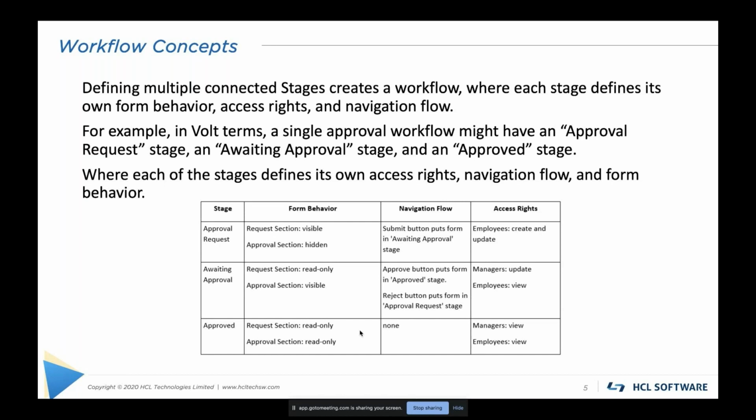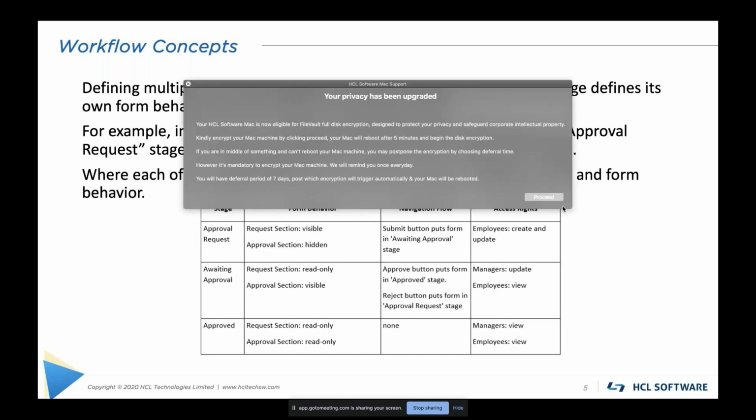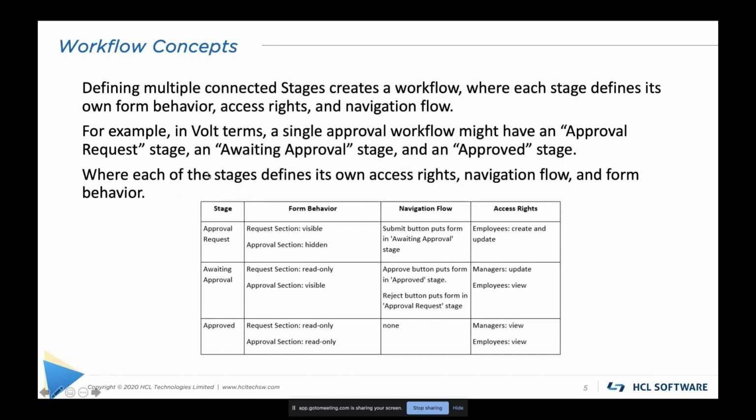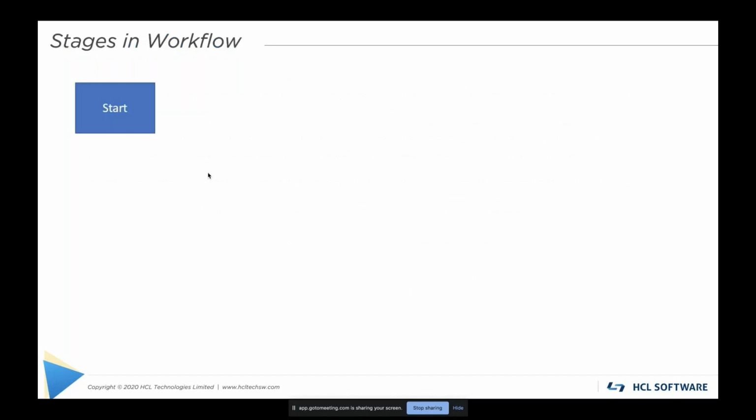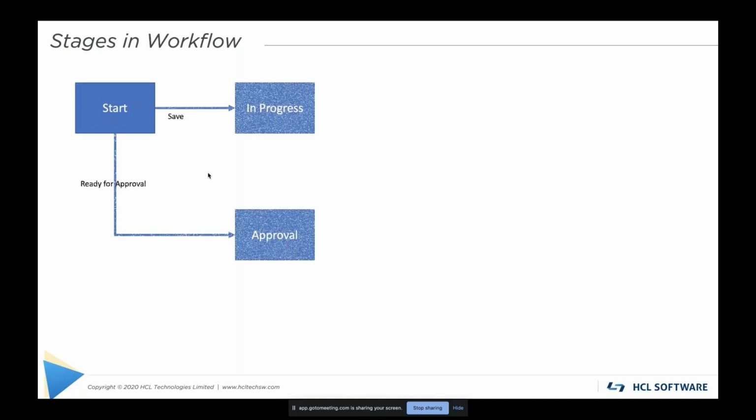So when you define all your stages, you're defining not only what state they're in, but also what behavior happens, what the next action is, and then obviously who has access to all of this. If we start with the very basic, the example that I'll be using will follow this workflow. Everything has a start, but in the sample workflow that you'll see, and the one that you'll get after this, upon saving, think of it as save draft, or I start to input something and I want to save it and I'll come back to it later.